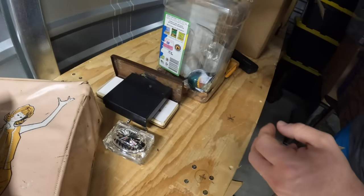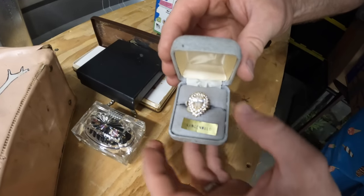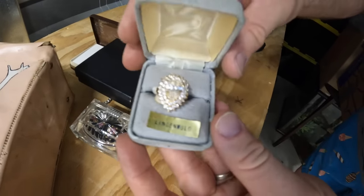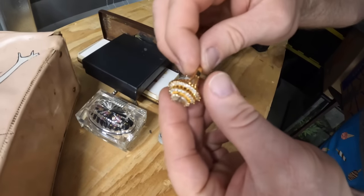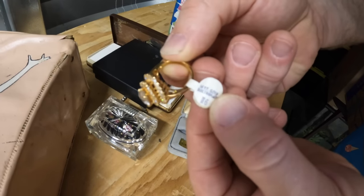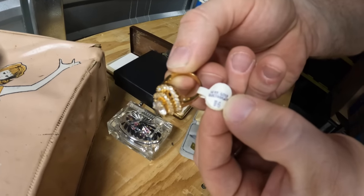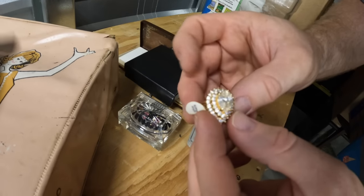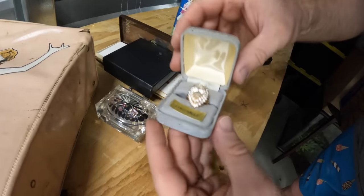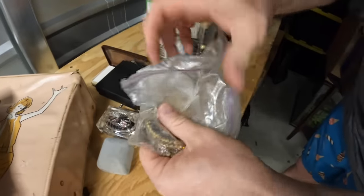I see another ring box. Yeah, I know. I'm going directly for the ring boxes. Whoa! What is that? That's cool. I've never heard of that before. Have you? Obviously, it's old. It's even got the original tag on here. Size 6? Oh, it says 14 karat gold. Maybe it's gold plated? I'm not entirely sure. 14 karat gold plated or something. Anyway, somebody will know. Let us know in the comments. That's a really cool find. All right. More jewelry.